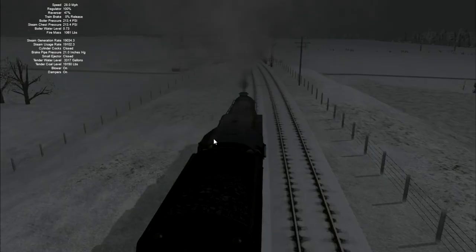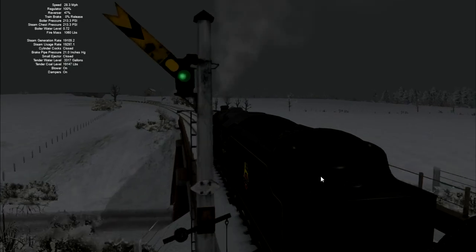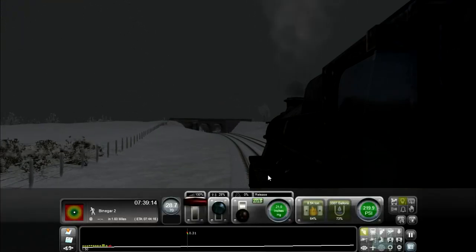Basically, you've got a boiler unit, and then a tender, which contains the water at the back there, and then a whole heap of coal for your driving pleasure. I've got a little bit of pressure going on at the moment. I think the gradient's about to ease off, so we should see the train drop down a little bit in a minute. Yep, there we go, there's the drop.